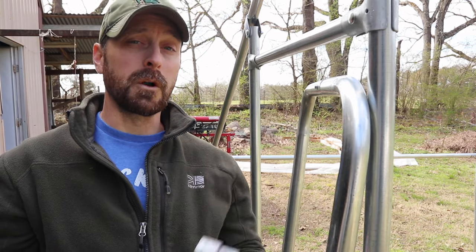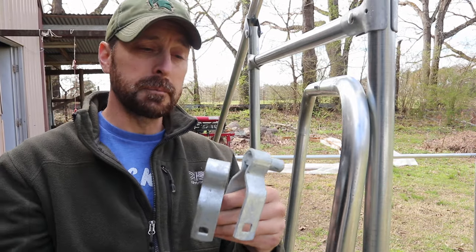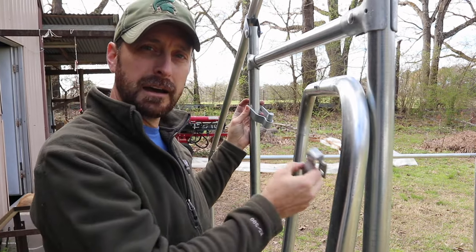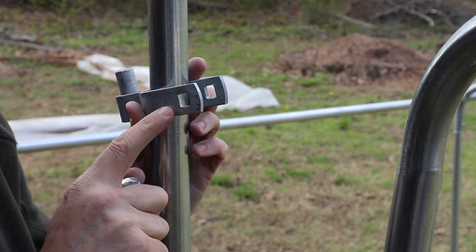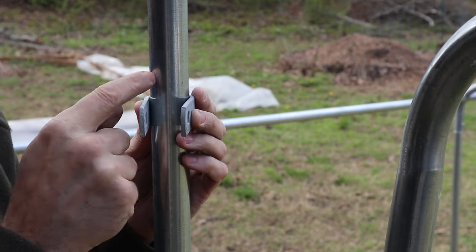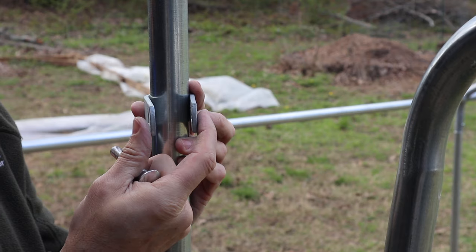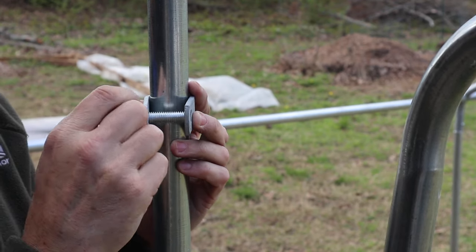Now we're gonna hang our door. We're gonna need parts J, that's both of these, and the 14 millimeter bolt. This one goes on your jamb, on your frame out here, and this one goes on your door. Here's another tip. These brackets are really wide. I believe they're made for chain link fencing and not this thinner pole. So to be able for them to fit around this really well, you're gonna need to grab a pair of channel lock pliers and pull them together, smash them together so that your bolt makes it through the other side.